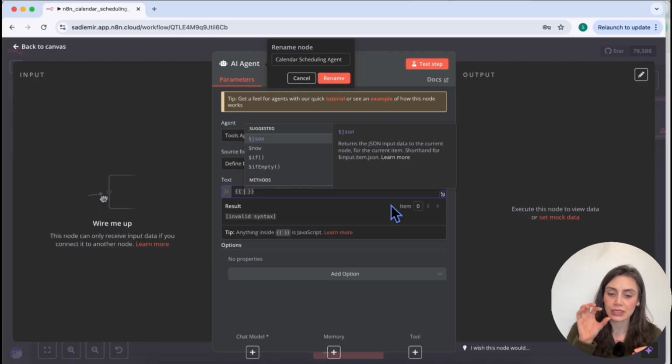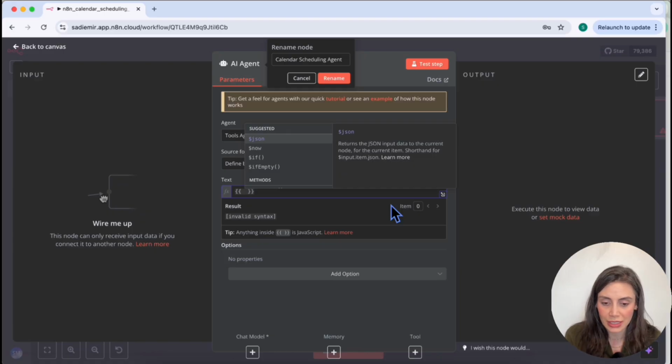The way it shows it is a $JSON. That's the type of the file. And then you can specify the name. So it's json.message.text for the text branch and json.text for the voice branch. This AI agent should be able to take either of them whenever they arrive, and we need to specify that either of them somewhere along the process, and I'll show you how you can do it.